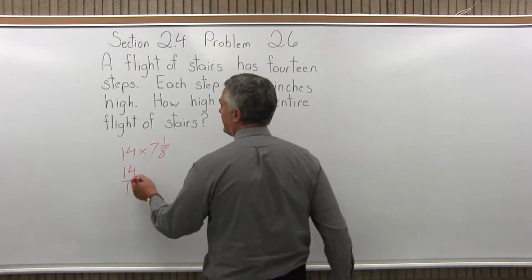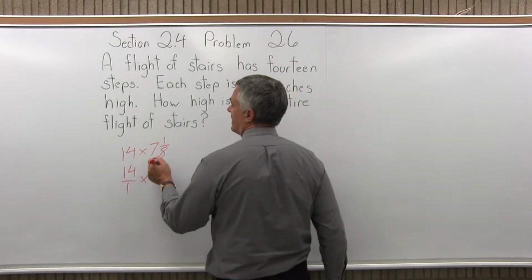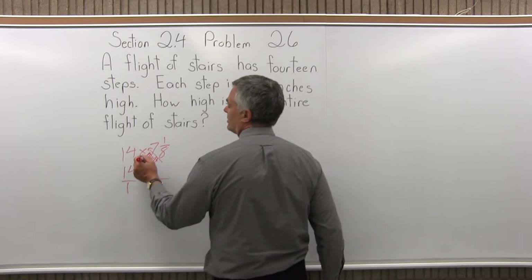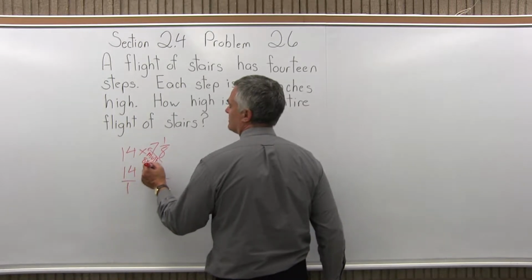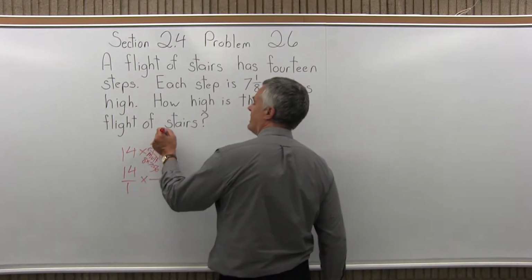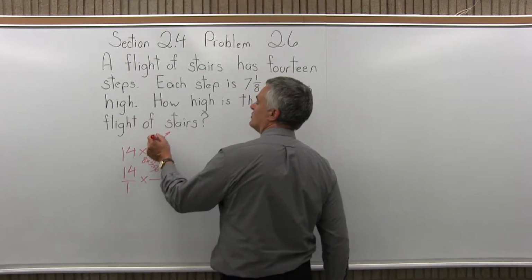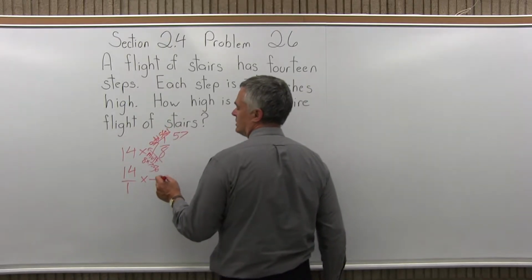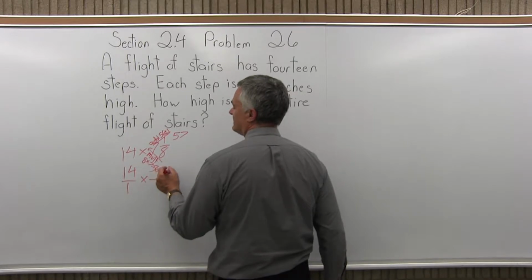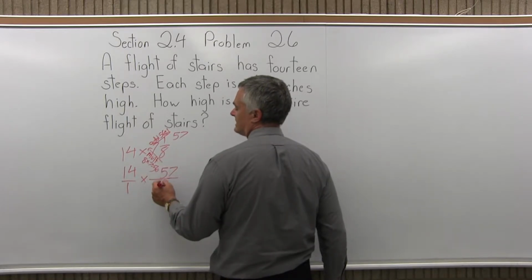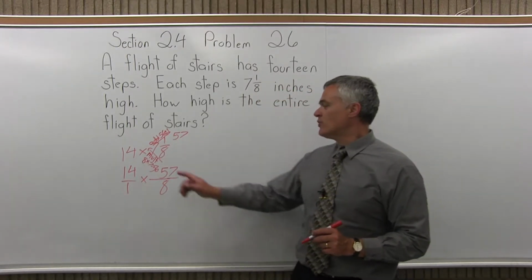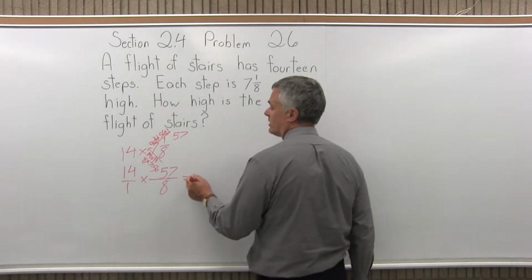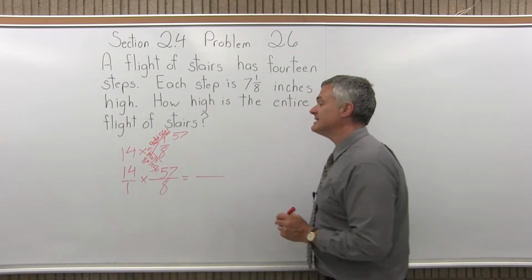Now, the 7 1/8, we will convert that to an improper fraction. I will multiply the denominator times the whole number in the front. So that would be 8 times 7, which gives me a 56. Then I'll take the result I got and add it to the numerator, 56 plus 1, that'll be a 57. So my new numerator is 57, and the denominator stays 8. So I have to multiply 14 over 1 times 57 over 8. So top times top, or numerator times numerator, is 14 times 57.